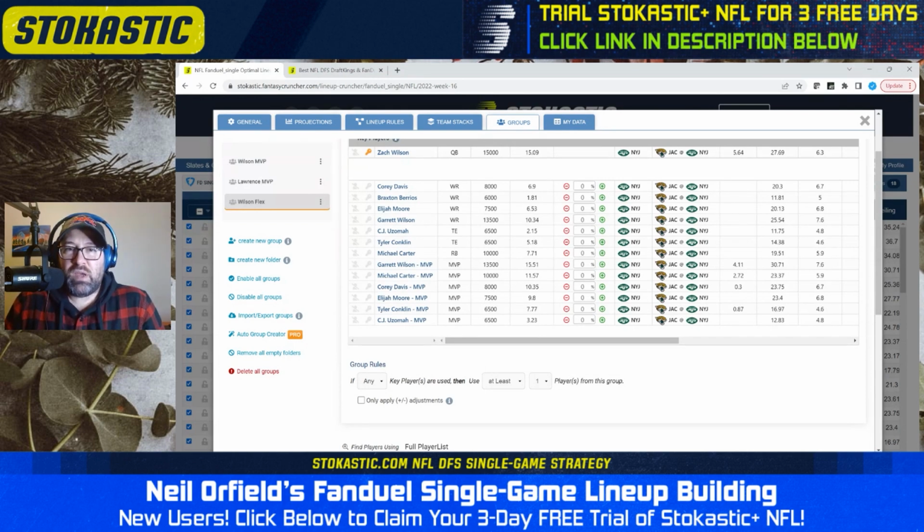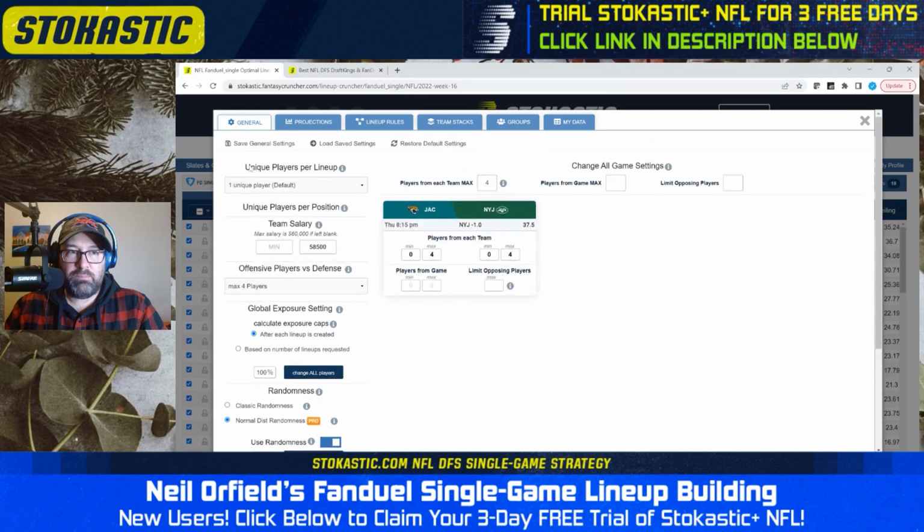Just because he does have some rushing upside, they could spread the ball around. They might not score a lot of touchdowns. So I think that it is plausible for Trevor Lawrence to be optimal in the flex without any pass catchers from the Jaguars. I'm going to allow it for now. I don't want to see it in a ton of lineups, but if I see it in a handful in a 150 set, I'd be okay with that.